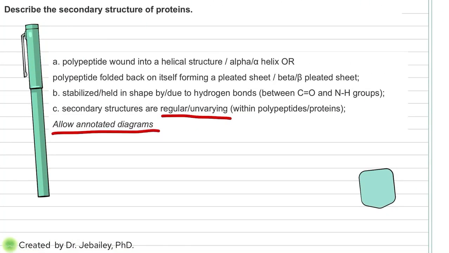Now, I'm going to re-emphasize the idea of the word. Whenever you see the word describe, drawing is allowed. And many times when you see the word describe, you will see at the bottom of the mark scheme saying allow diagrams. So whenever you see the command word describe, if you can't express it in words, make sure to draw and annotate. You can get points with that.